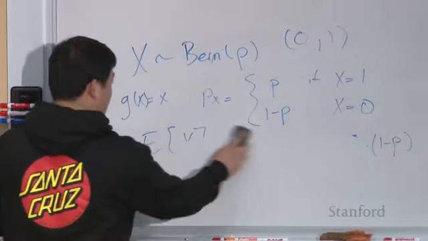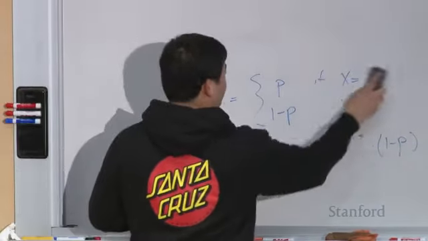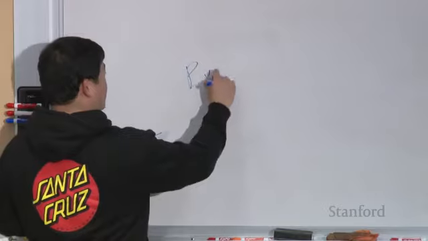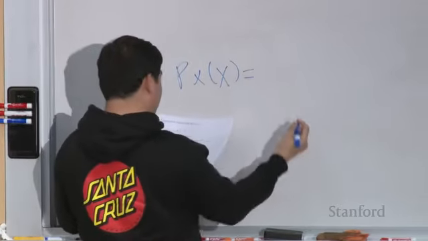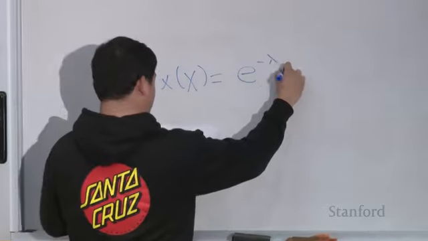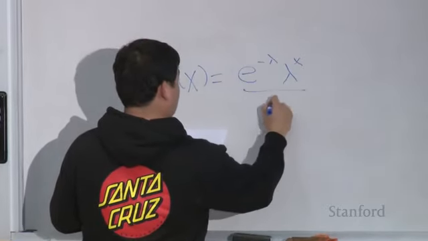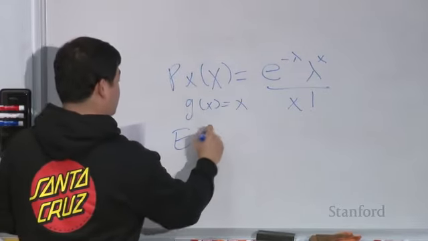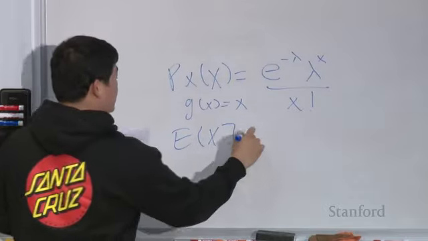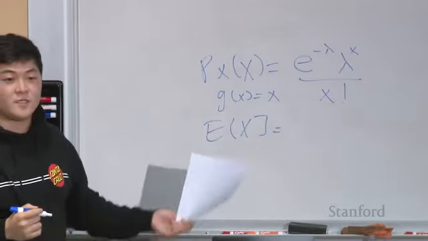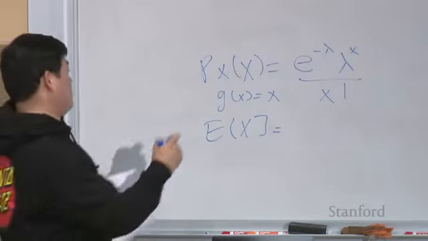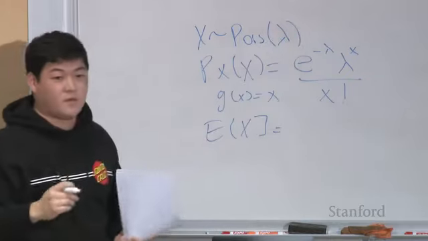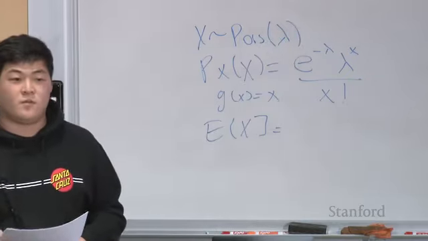So I'm going to give you guys a little harder question, and I want you to work it out and talk to your neighbors about it. A Poisson PDF and PMF has this distribution. What would be the expected value, where g of x is just x? Can you work out the expected value of x given this Poisson distribution? This is a Poisson with rate lambda. And I'll give you about 1 or 2 minutes to try to work this out.